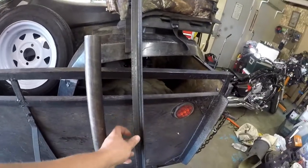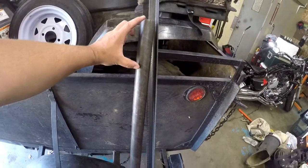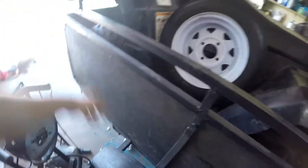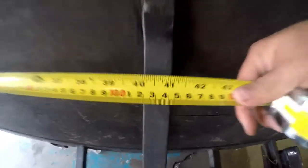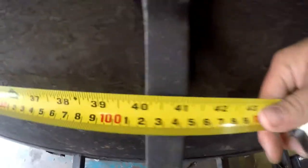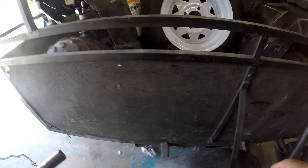This is the angle iron I have — I wish it were a little bigger but I think it'll work. Here's the steel I'm gonna use. I'll cut maybe four or five inches and then this one should be about 40 inches and an eighth. I'll go ahead and cut all that and then we'll place it where we want it to be.